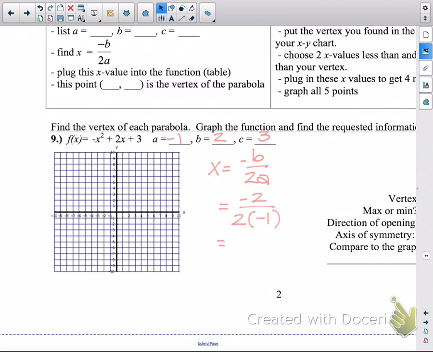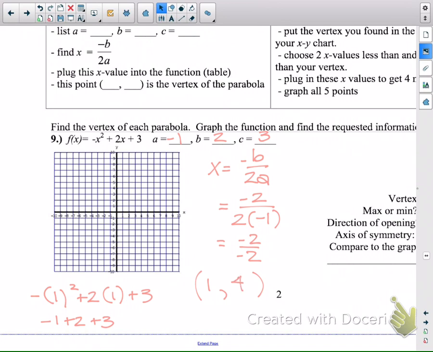Perfect, which gives me negative 2 over negative 2, which tells me the x value of my vertex is what? 1. To find the y value, the easiest thing to do is what? Plug it in. So I take my quadratic. I'm very careful about the fact that this starts with a negative, then I square the 1 plus 2 times 1 plus 3. Remember, if there are no parentheses, you may not put that negative inside the squared with that 1. So when I work that out by hand, that's going to give me negative 1 plus 2 plus 3, which is a vertex of what now? 4. So my vertex is 1, 4.